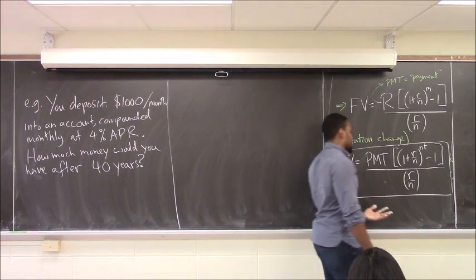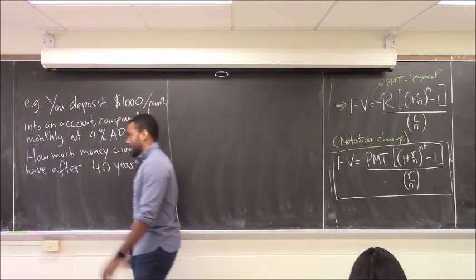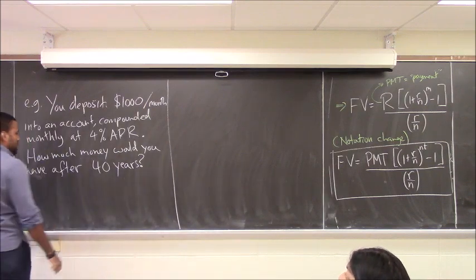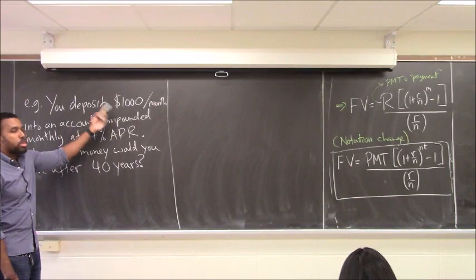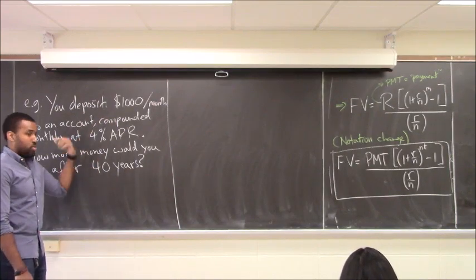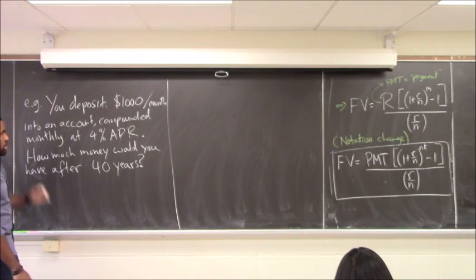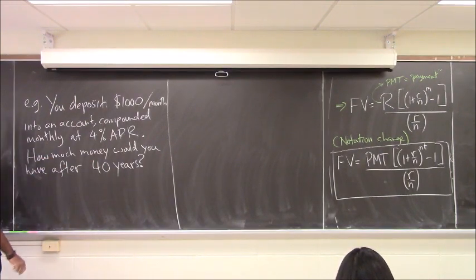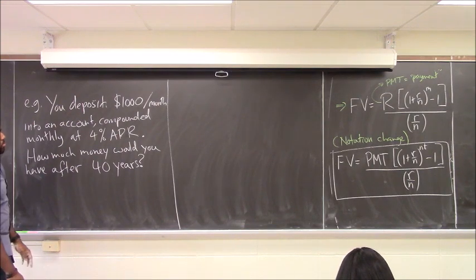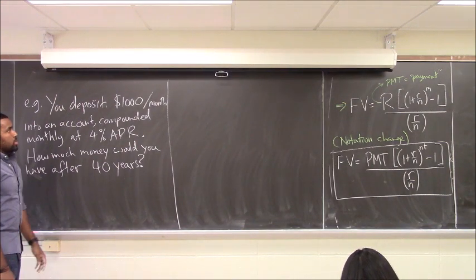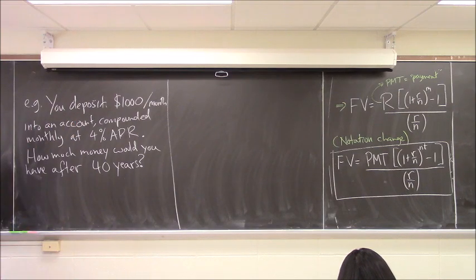As you can see, this is different from the problems we were doing forever ago. It's not like you're making just a one-time payment and watching it for 40 years. You're continually making payments every month for 40 years. Let's suppose you were that consistent, and you're hitting a 4% interest rate over that time. How much would you have at the end of this period?